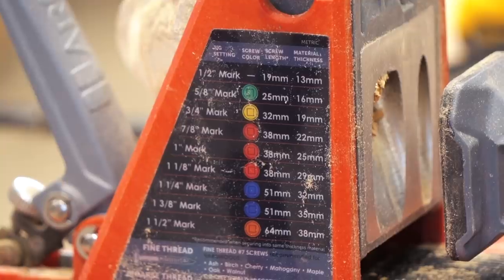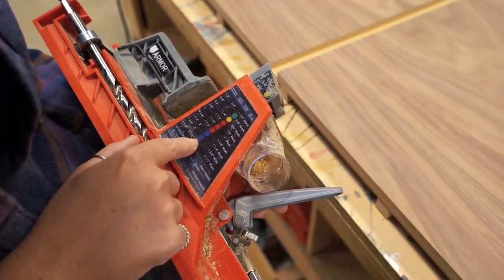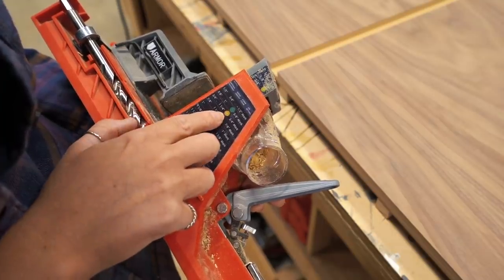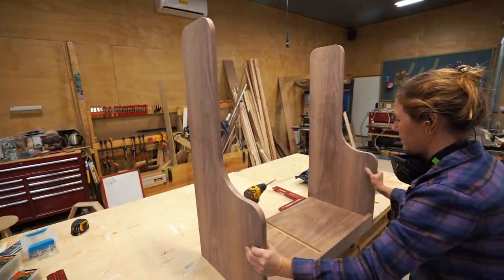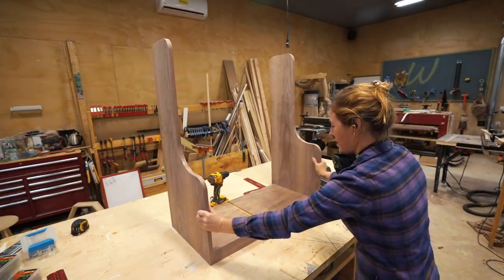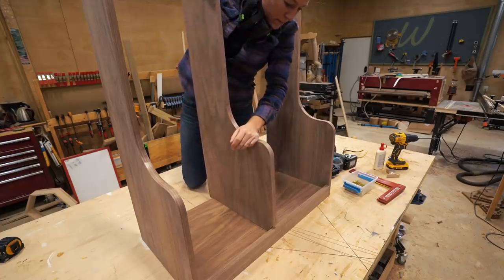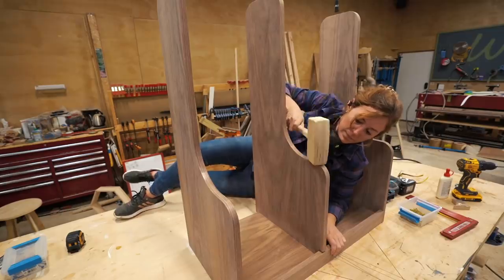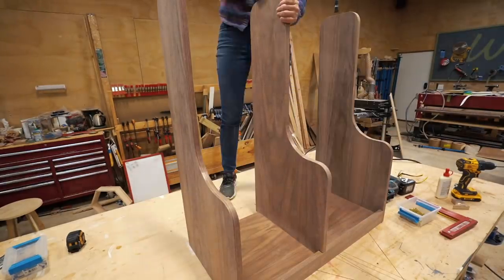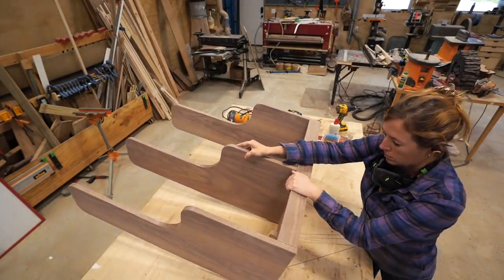If you don't remember which screw length goes with what material thickness, Armor has a chart on the side of their jig — find your material thickness, then follow it over to see the screw length needed. Armor also color codes the screws, so in this case I look for my yellow screws. Taking shape quickly! Let's add the center divider. This is the only part I left dadoed because I didn't want the pocket holes to show on either side. I applied glue to the joint and worked it in, using a mallet on the workbench to gently persuade it to seat all the way down.